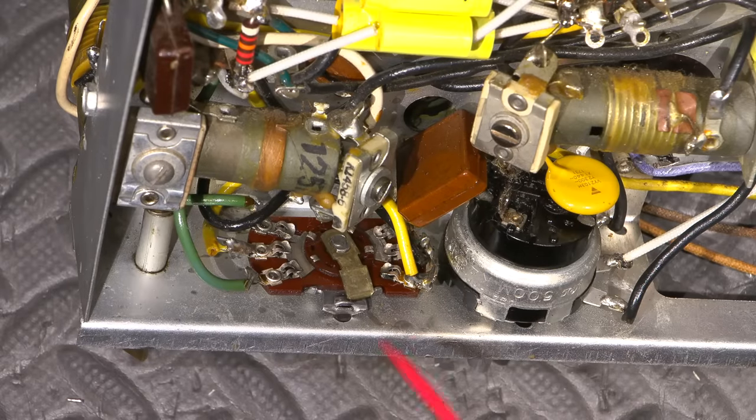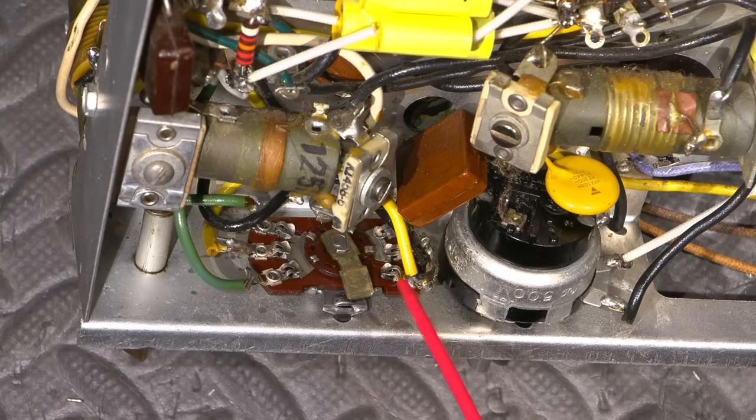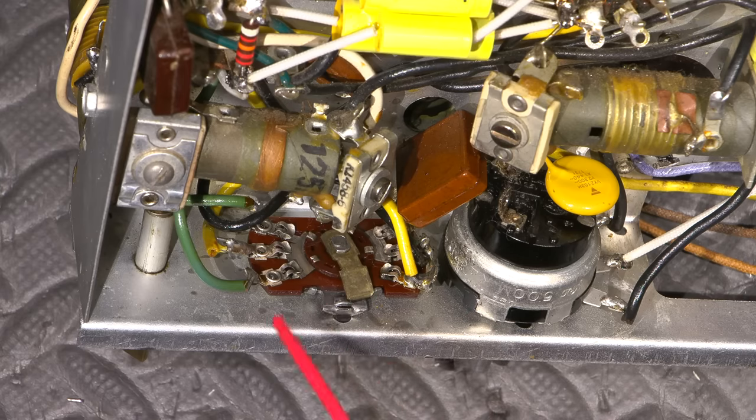I should also mention, once you've finished using the product to clean the contacts, you need to very thoroughly wash this area out. And when I say thorough, you need to make sure that there is no residue left behind whatsoever. So I usually wash the area out a couple of times, and then I'll lubricate the actual switch itself after that's all done. So definitely don't forget to do that step. If you use that anywhere on any contacts, you always have to wash it very, very thoroughly after you're done.